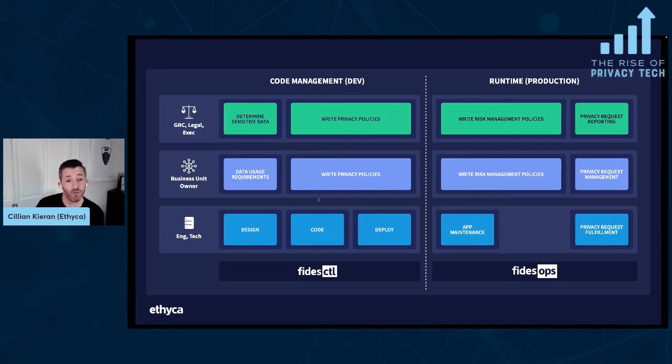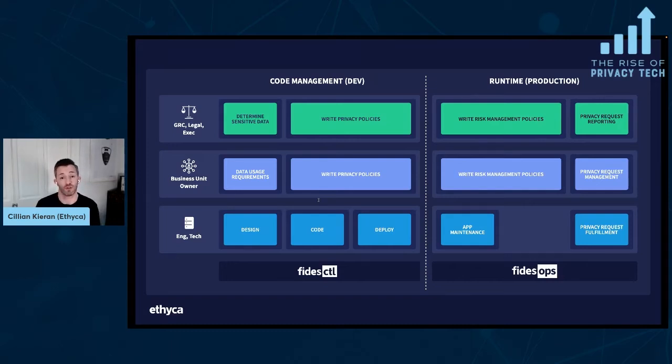In the case of the legal function, they can write policies, and I'll show you that in a moment. They can write a policy that's then enforceable. For business owners, they can describe context for how those systems are being used. And then engineering teams can actually describe the types of data that they're handling so that those can be checked before they're ever deployed to the right side, to the runtime environment. So effectively, it's the ability to check what is being built against organizational policies before it ever touches any real data and creates any real critical risks.